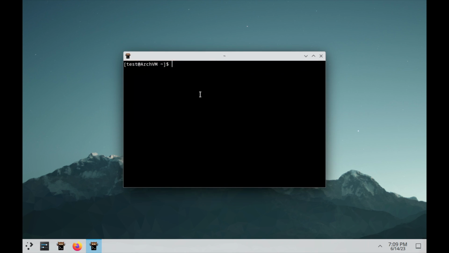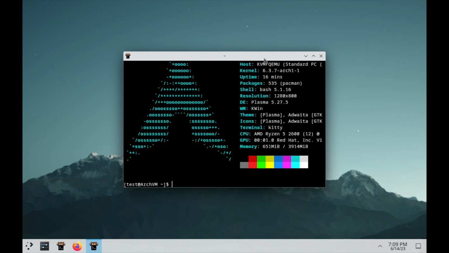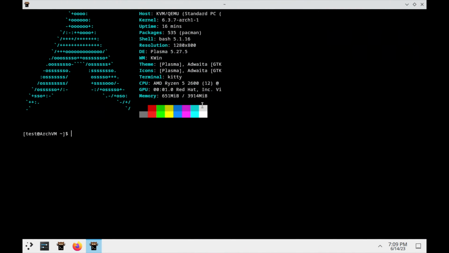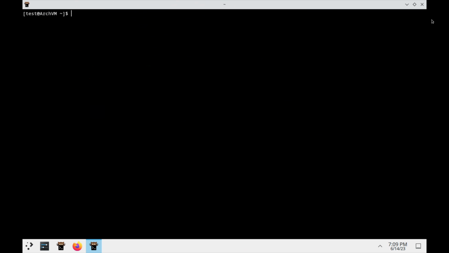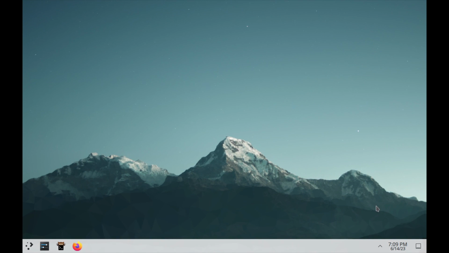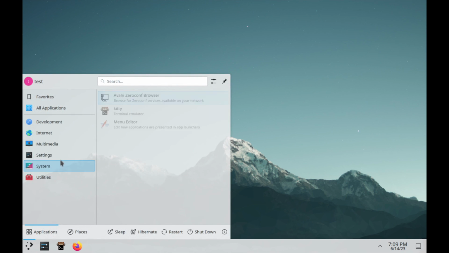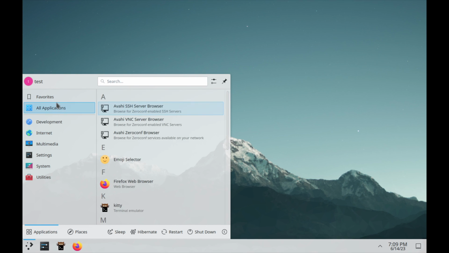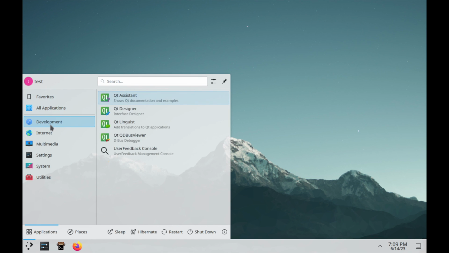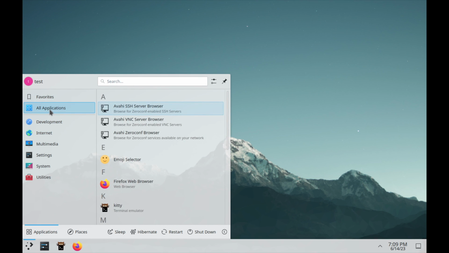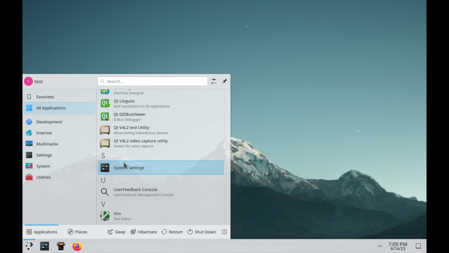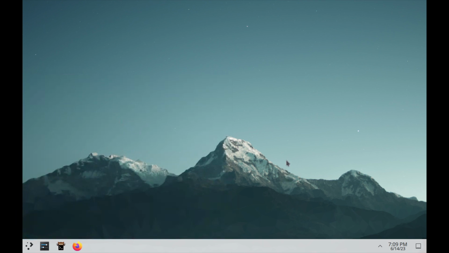Pretty cool. We can open up a terminal. Neofetch. And yeah, it's pretty minimal on RAM. Obviously, it's gonna go up once you install more things. This is why I recommend Plasma, because it has a Windows-like feel to it. So if you're coming from Windows, it'll feel familiar. But as you can see, there's really not a whole lot here, because this is a very minimalistic install, because we're on Arch.